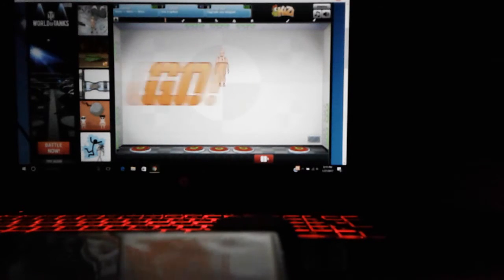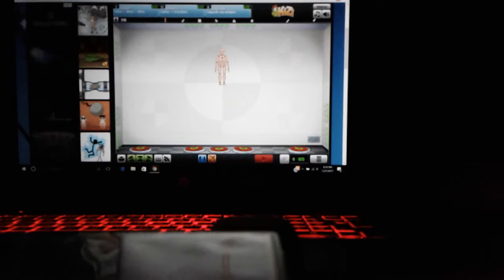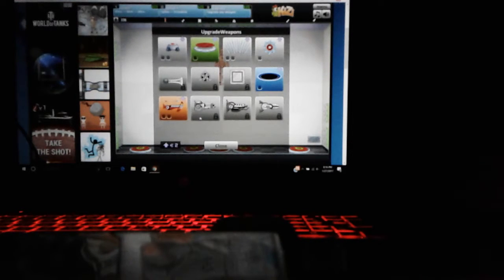So, good play. 1. 2. And then 3. Yeah, boy. 4. 5. Boing, boing, boing. Oh, yes, now we have our upgrade point. So we click pause. And then we click this little up button right there.